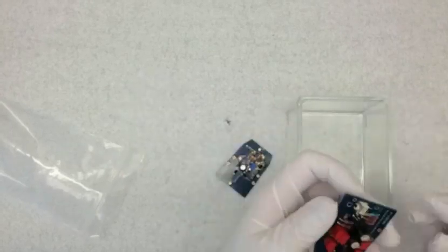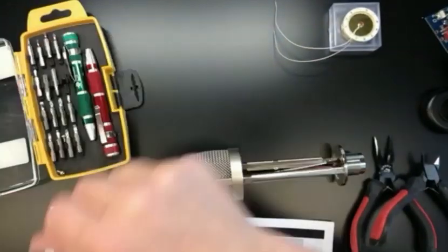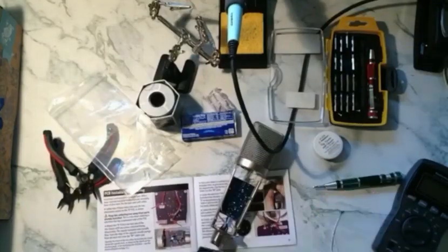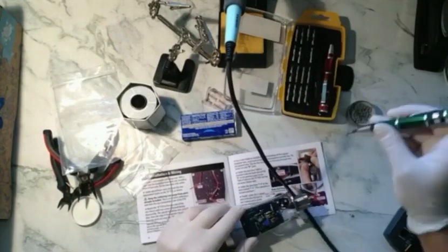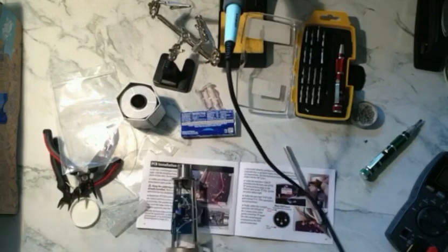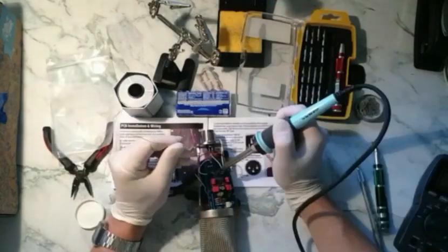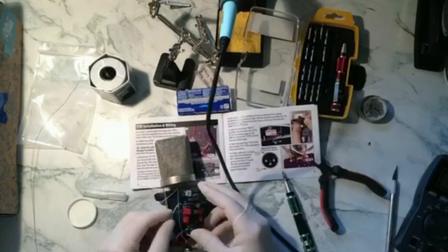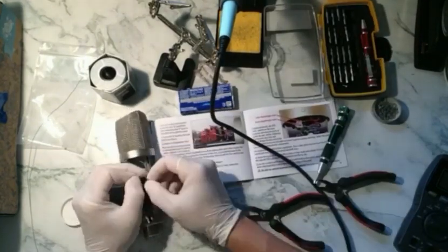You do have to use 100% ethanol or isopropyl alcohol to do that. This is really the hardest part — installing the capsule and attaching the capsule leads to the boards. The boards themselves were extremely straightforward. Installing the capsule was a little more tricky, and attaching the leads, especially to the boards, was pretty difficult. However, the wire in there is really strong, so it's pretty forgiving and you shouldn't have any trouble.